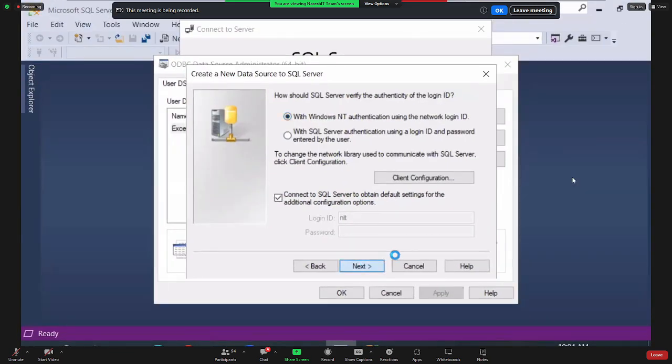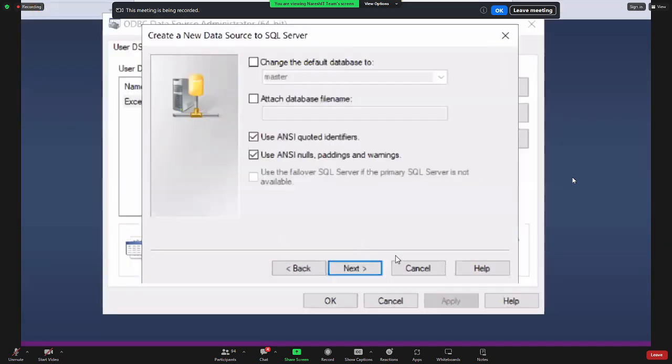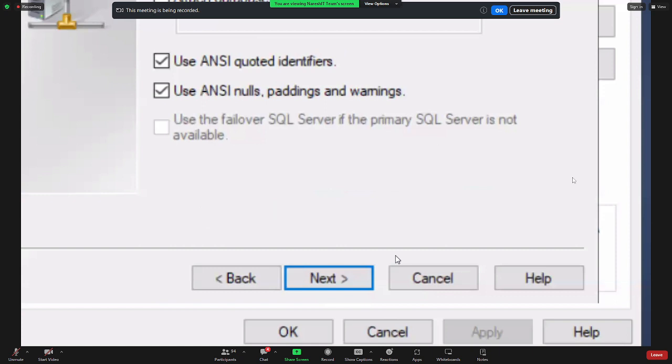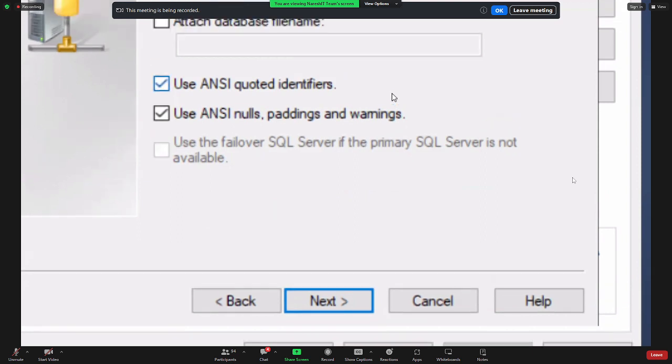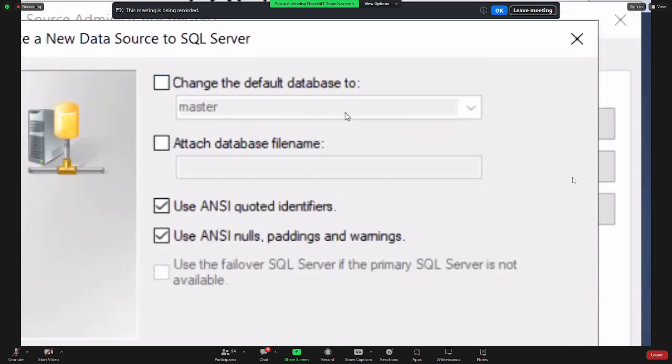Now it will ask you the name of the database you want to connect with. Where do you create a file on your computer? In a folder, where a folder is a container. Similarly, you create your tables in SQL Server in a database. Just like a container called a folder here, we have a container called a database. We are required to create our tables under the database. Here it will ask you to tell the database you want to connect with.